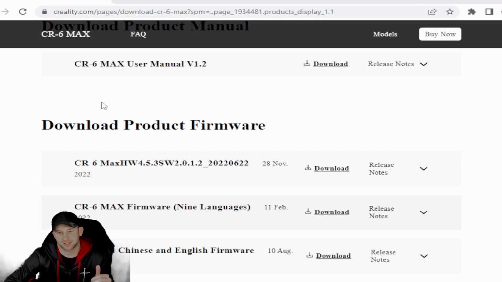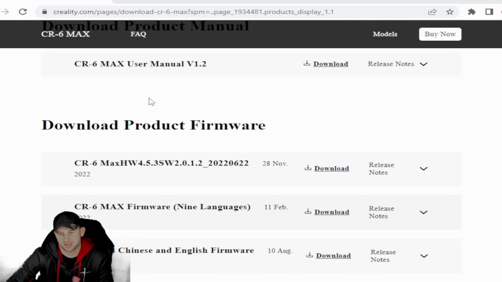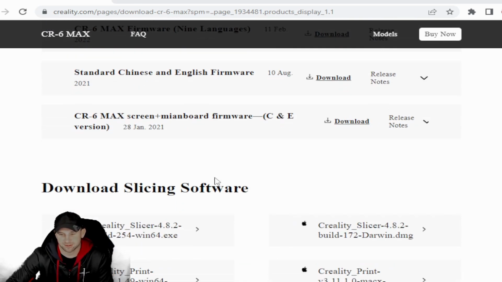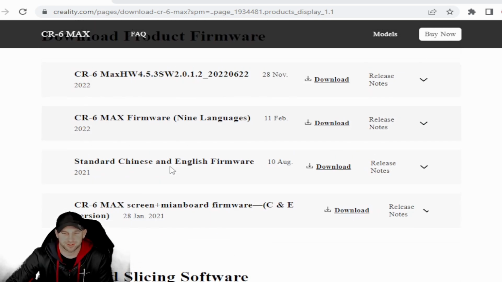There's so many different other platforms out there that give you programs that you can slice with, and it just doesn't work, and that printer isn't on there yet, of course, and the updates aren't there. It's easier to actually go right to the manufacturer, Creality, and download this. And I just kind of wanted to show you. This is directly on their site. You can just go through, download it if you have Windows, and depending upon if you have Mac, whatever you have, you can just download it there for the CR6 Max.